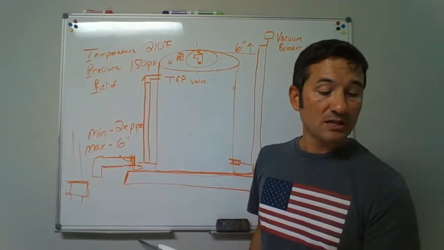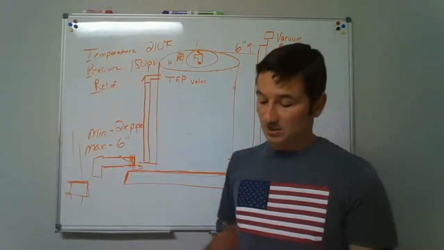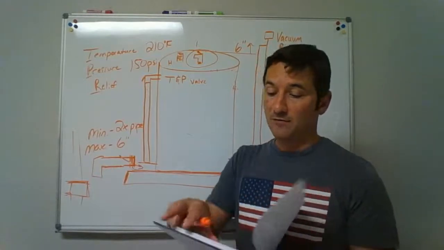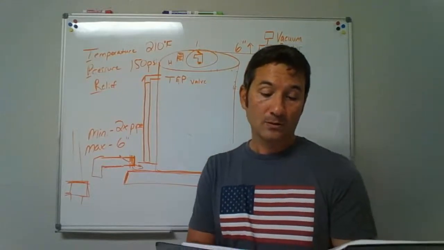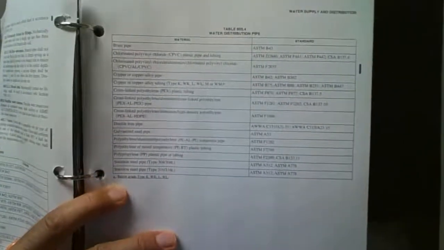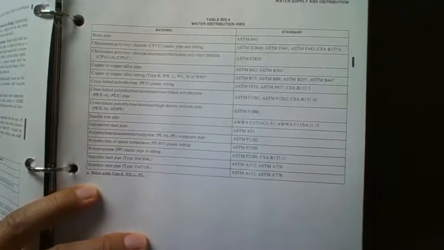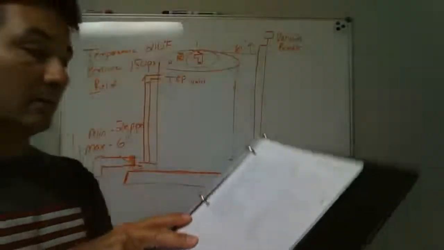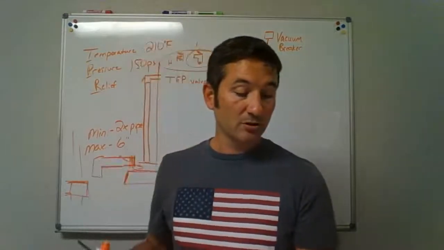Piping for safety pans shall be of those materials listed in table 605.4. Now, 605.4 is not that far away. Chapter 6 is what's next, water supply and distribution. If you flip over to 605.4 on page 45, and this is what I mentioned to you, if you look at that chart, you do not see PVC listed in that chart. It has to be one of these approved materials in order to be a material that you can use for that pan drain. Okay, that's on page 45. So take the time to flip over and look at the chart.